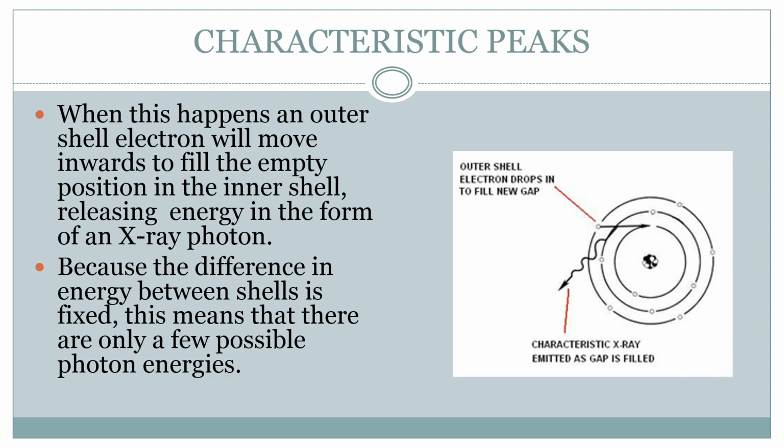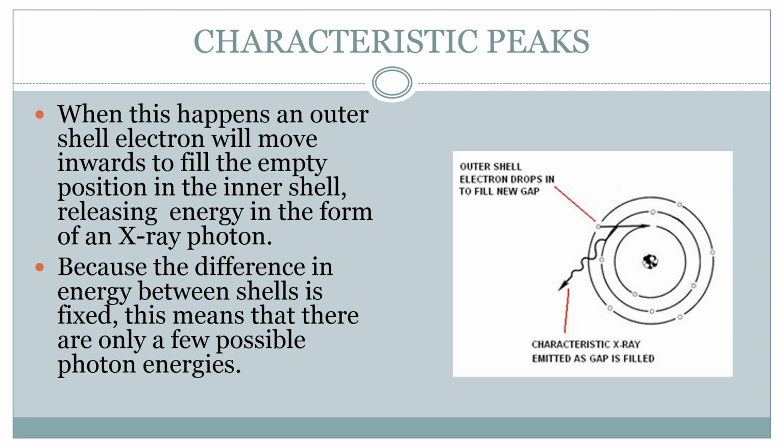Now when that happens, it will have to lose energy, because electrons in outer shells always carry a greater amount of energy than the inner shell electrons do. So it will have to lose energy in order to return to the inner shell, and it will do that by emitting an X-ray photon. Now the thing about atomic energy levels is the difference in energies between inner and outer shells is fixed. Okay?